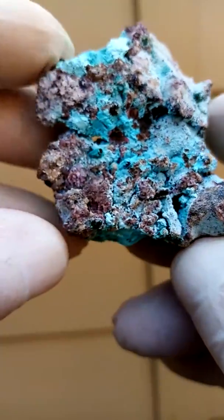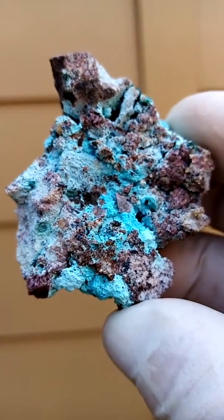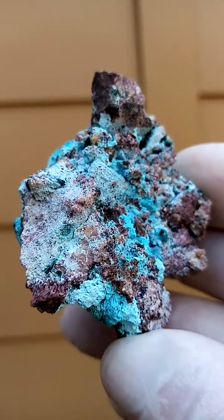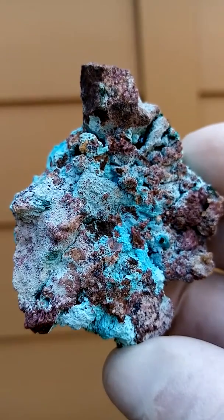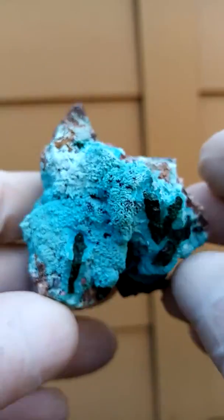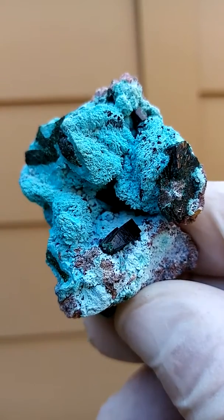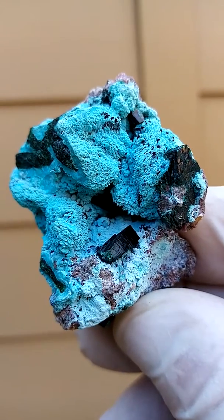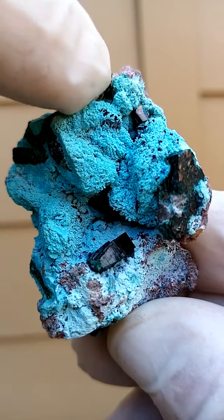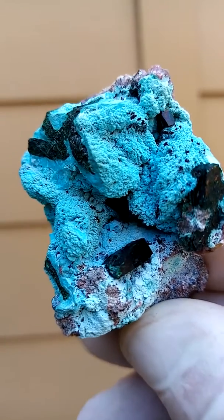And then of course you have a totally different display here. There you can see a little pink Cobalt and Calcite sitting on there as well. So this one has to have a very close look to get an actual perspective, because when you look quickly it's very pale looking, yet there's a lot of form and interesting stuff happening. That's from the Lopoto Mine in the Katanga Copper Crescent of the Congo. Look at that little pink — is that a Cobaltian? No, that's one of the malachites. Just a reflection — it seemed pink there.